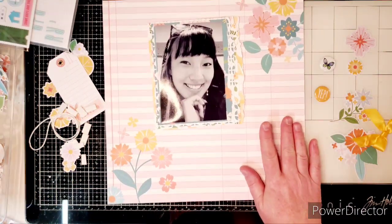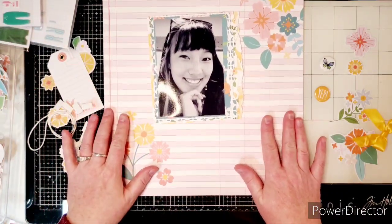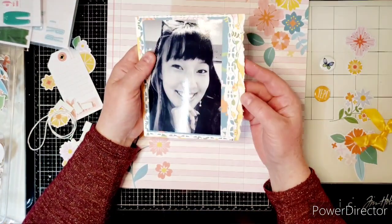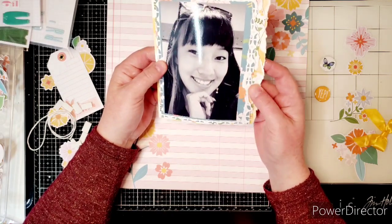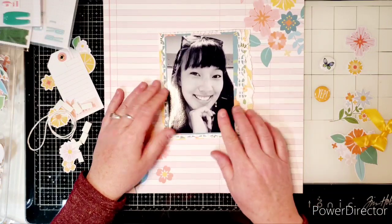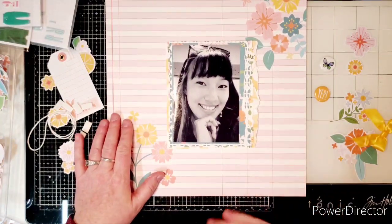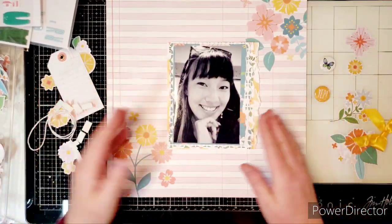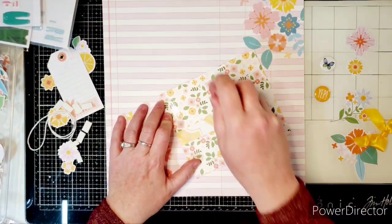And I'm going to go ahead and scrap lift Karen. We're just going to go ahead and get right into it. Karen put about 5 layers of paper behind her photo. I think I managed 1, 2, 3, 4, which is really good. And she tore all the edges on the side, which I really, really like. And what I really like about this paper is it's already got the lines on it for you, so you don't have to use a T-square ruler, and you're going to get your picture on nice and straight. So let's go ahead and get that stuff down.